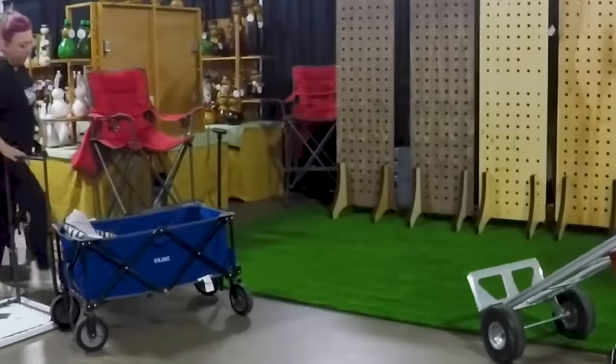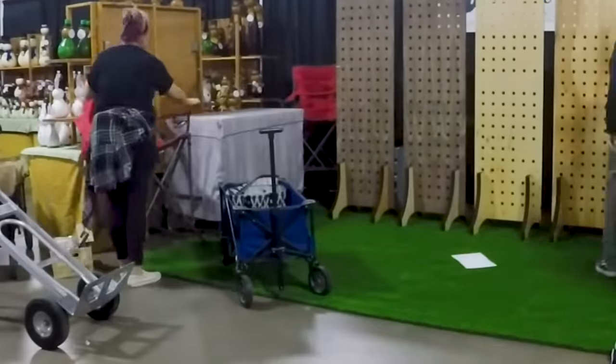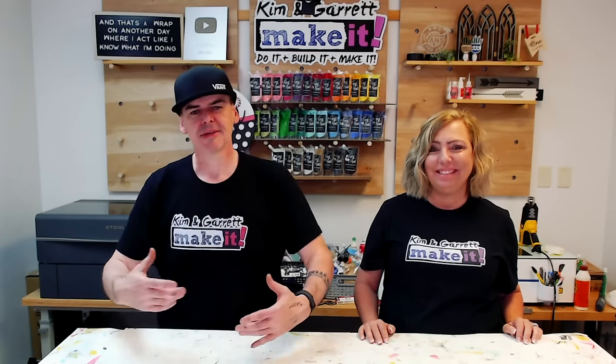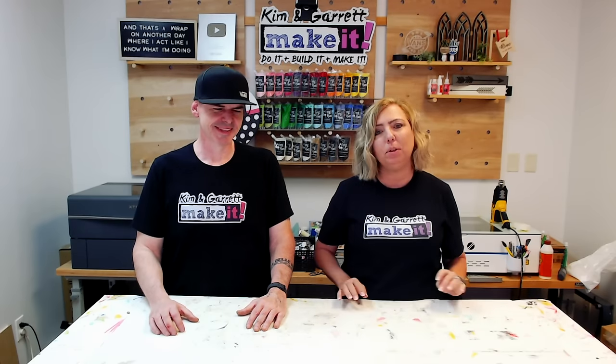Over time, we replaced it with a 4-foot table that was countertop height, had a tablecloth on it. It was okay. But now we're finding that it's not really meeting our needs either. We have our cash box, our little checkout square, our drinks, our snacks, our paint kits. And anytime somebody wants to check out, we have to move all of that stuff so that we can accept the customer. It just has one level surface and we're trying to squeeze everything on this little 4-foot table. And when they want to check out with their sign, they're trying to put it on the table, but we have too much junk in the way.